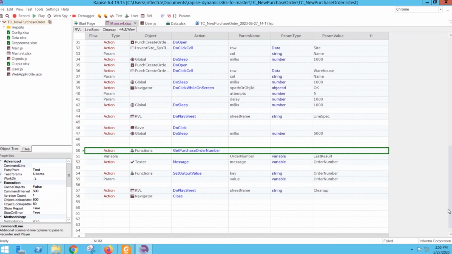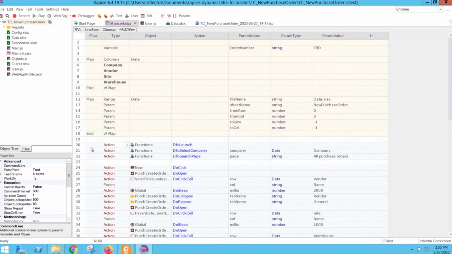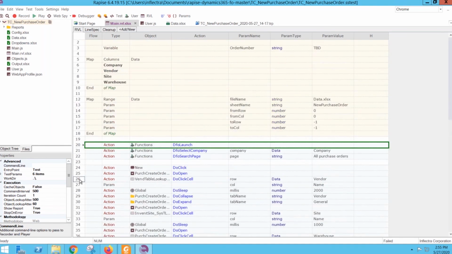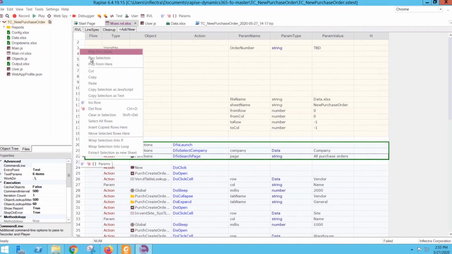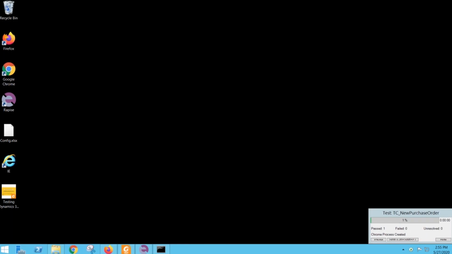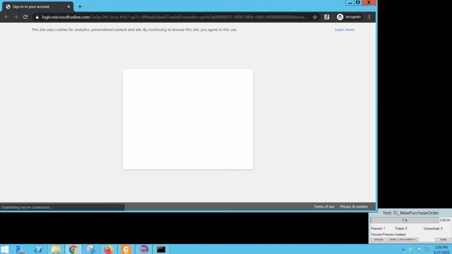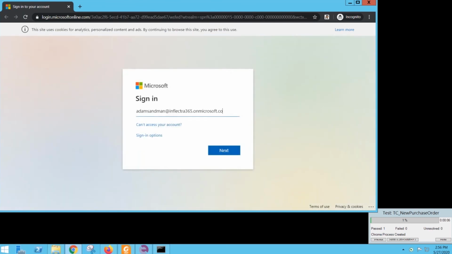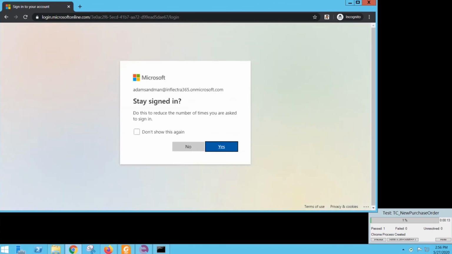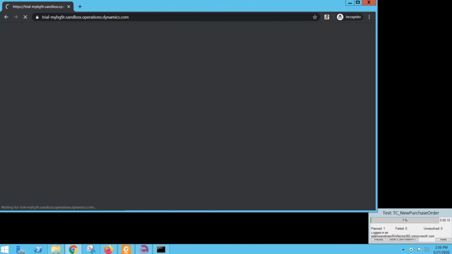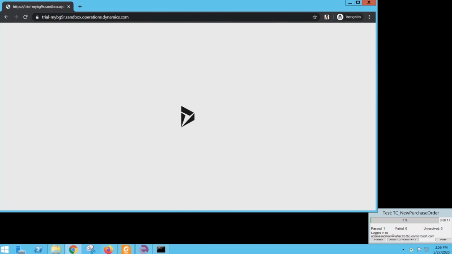So let me reach this place where we are working with this data. So opening the table with the orders. Rapise may read properties of elements that are displayed on screen. So let's open one of the orders.